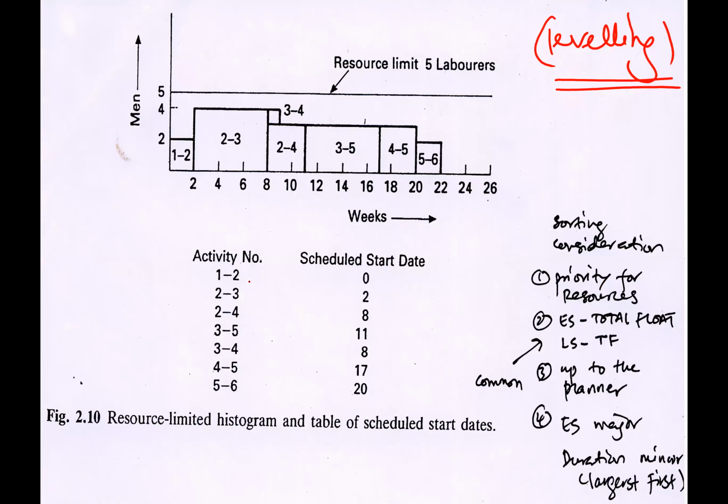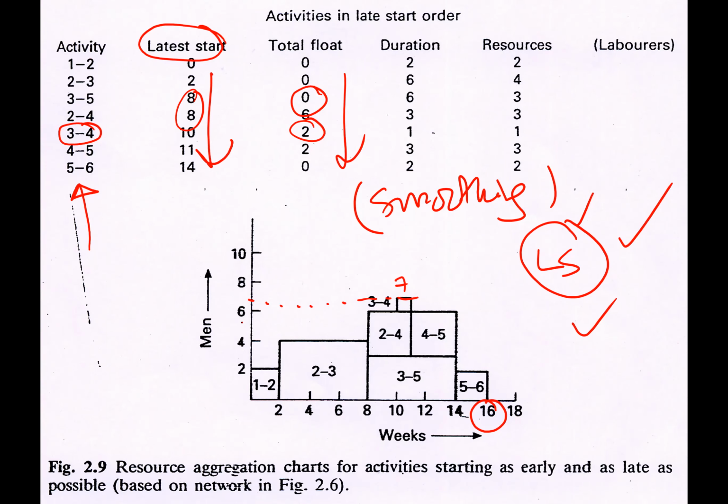Let's say we want to limit the workers to 5 only here. We limit at 5. What would happen? For activity 1, 2 is okay, 2, 3 is okay, 3, 5 is okay, but these activities will be affected: 3, 4, 2, 4, and 4, 5. Because basically when you add up with 3, 5, there will be an insufficient number of workers available. So as a result, they need to be delayed, for those activities together.